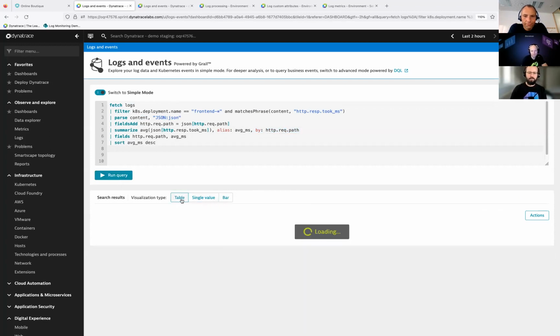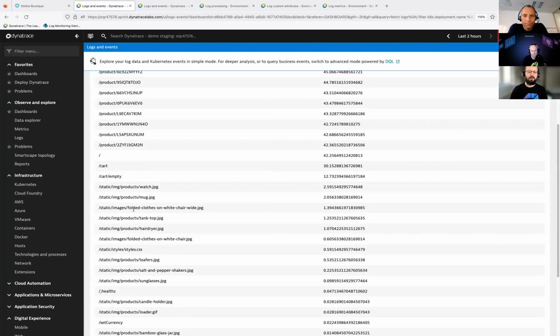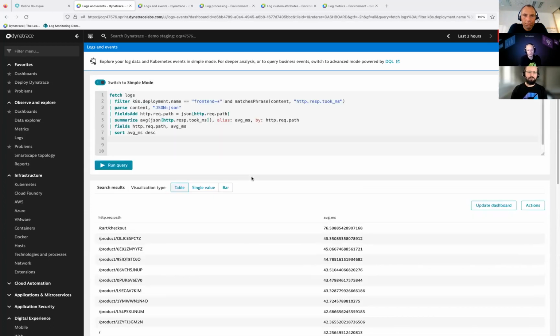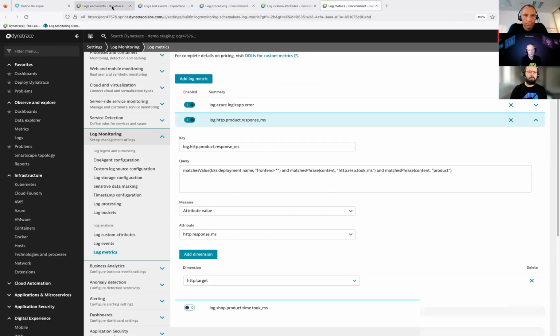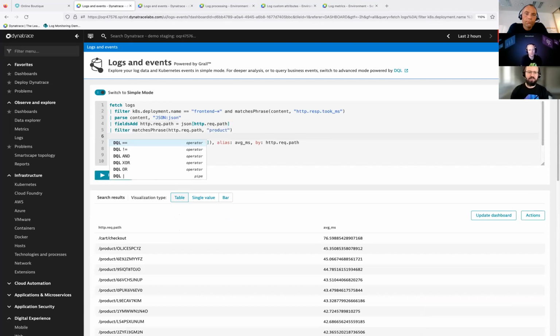And then when we run the query, in the table result, we can see all the URLs with all the average response time. But maybe what is important for us is actually only the information what are the average response time for the product pages, because that's where the revenue comes from, right?